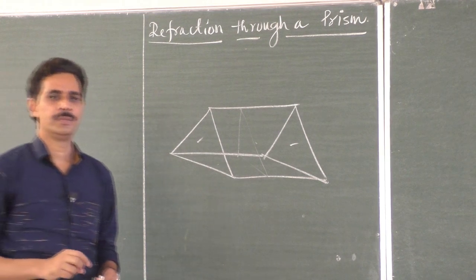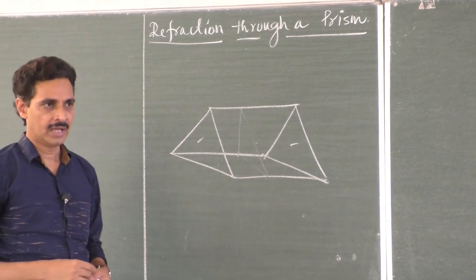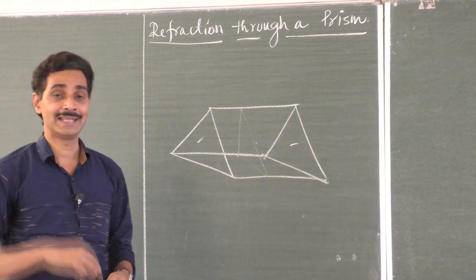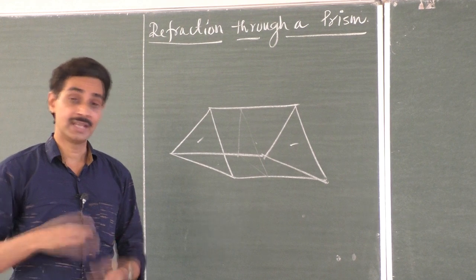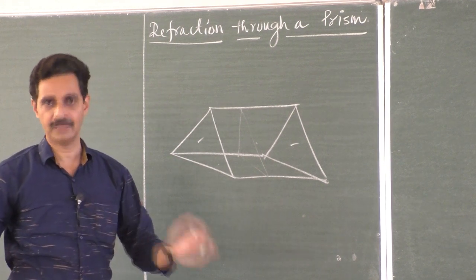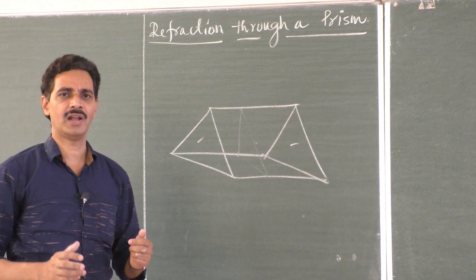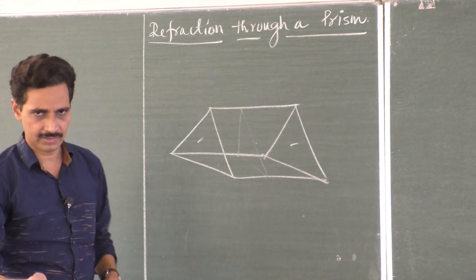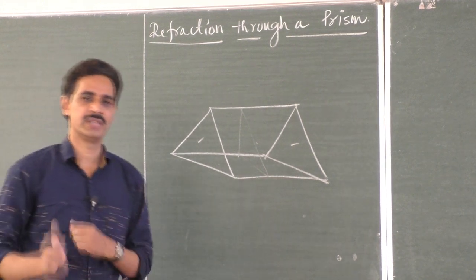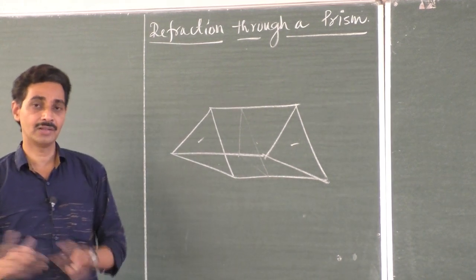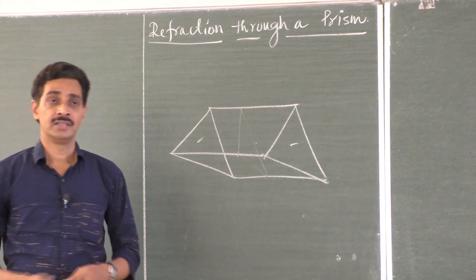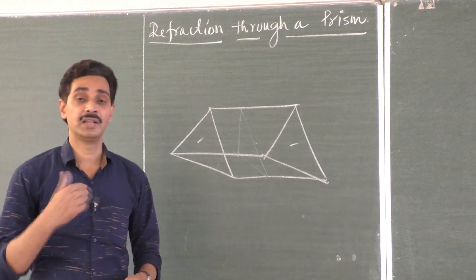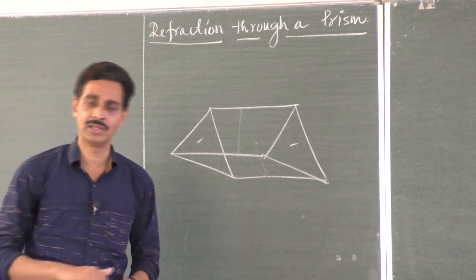Now usually a prism is used for dispersion, and light changes its direction when it moves from one medium to another. It changes its speed, and the change in speed for different colors is different. You know it, because all the colors travel together, they will be united in air, and as soon as they enter the prism, the velocity goes on changing. The change obtained for red color is not the same for blue color. The change in velocity for red is not so much. There is a decrease in velocity for red, but the decrease in velocity for violet is too much. So they bend to different angles.